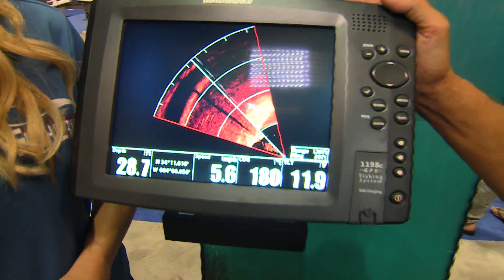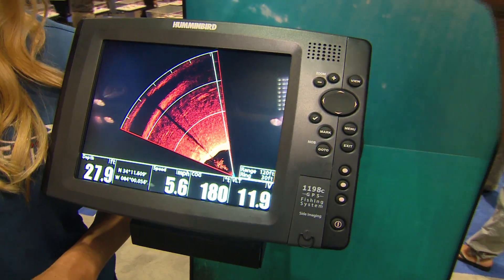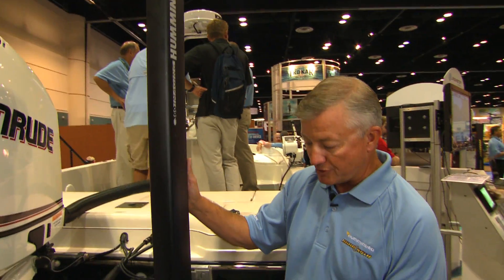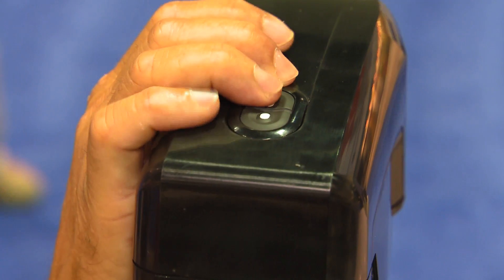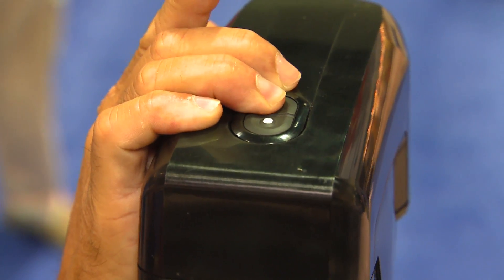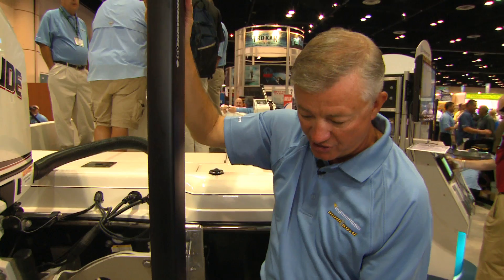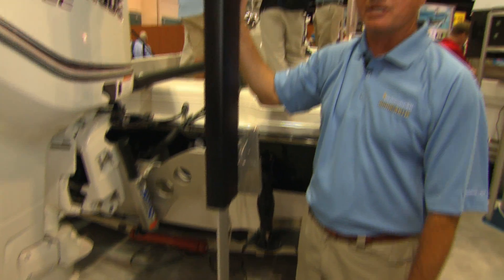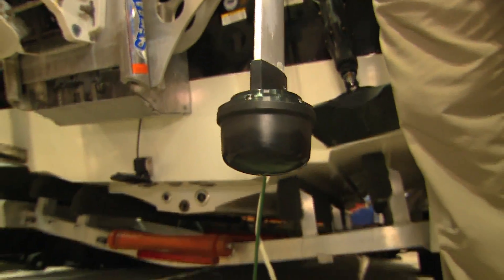That's amazing. How far out does it go from the boat? It goes out to 150 feet, which would be a 300-foot radius. This is the 360 device right here, and we have the opportunity to deploy it with either the unit or with the buttons on the top of the deployment device itself. We're trying to get the device down below the bottom of the boat so it doesn't impede the view forward. It'll go down to 36 inches, or we can set the stage we want it to deploy to on the unit by picking a percentage of deployment. Once it's set, it will go to that particular deployment every single time until we reset it.